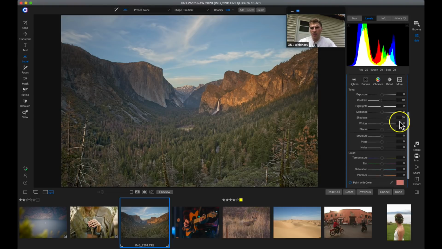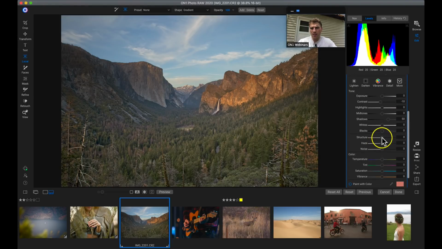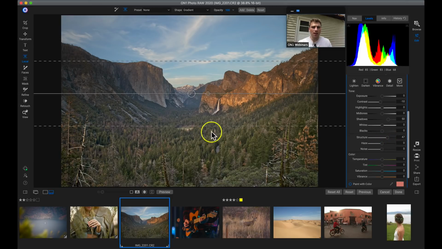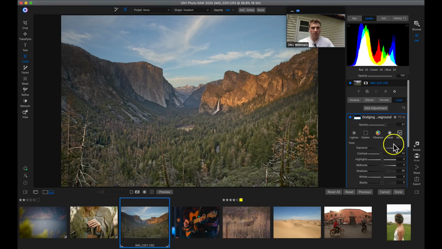We could actually go in here, and one thing we could do is maybe add in a bit of structure. That's just going to make things pop a little bit, and it's going to apply detail into that bottom adjustment there. Now keep in mind that when you apply structure, it's going to add in some contrast. It may darken things up. If it does, you can always boost things with maybe a mid-tone adjustment like that, and that'll combat a little bit of the contrast that you're applying with your structure slider. But I mean, this may be a little bit too intense for some people as well.